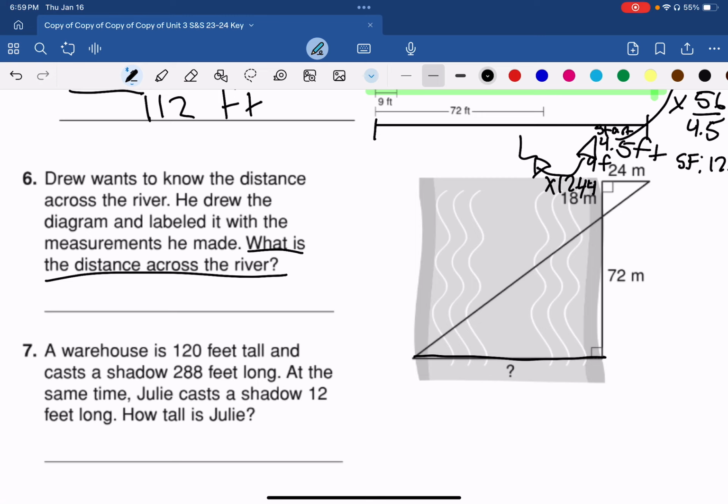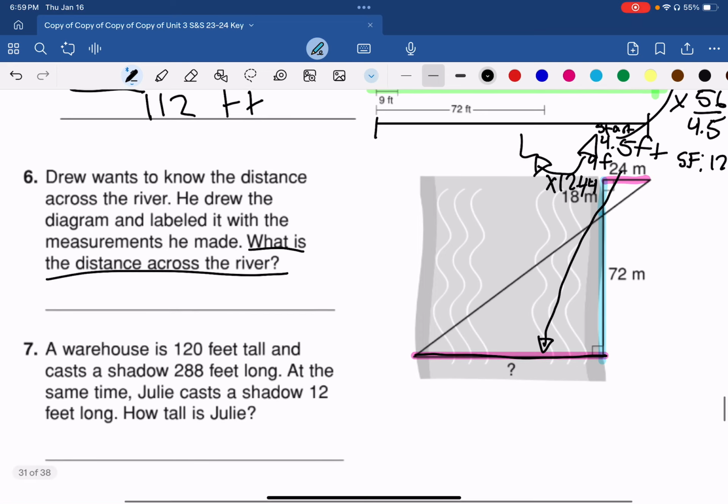So we've got these two triangles. I'm not going to draw them apart because they're not on top of each other. It's easy to just highlight. I need to compare the long leg to the long leg and the short leg to the short leg. Okay, so let's see here. I need to go from 24 to the missing side. That means I need to go from 18 to the missing side. All right, so where I started goes on the bottom, and where I end goes on the top. That'll give me my scale factor.